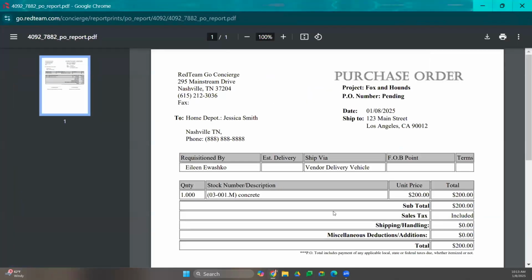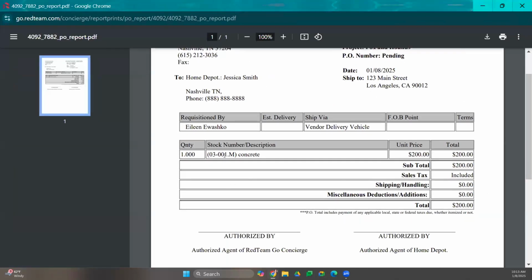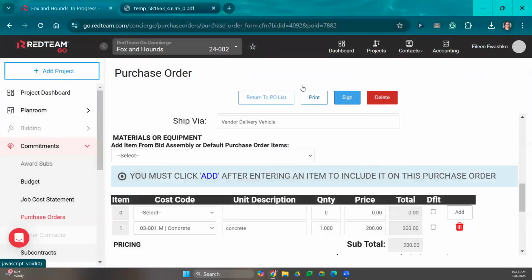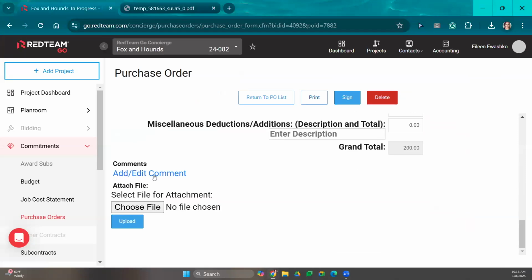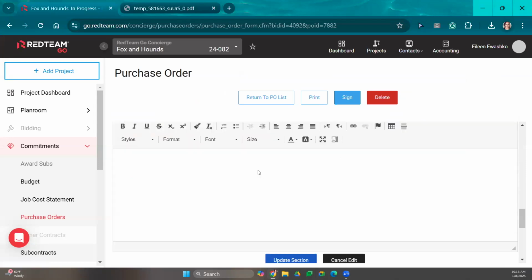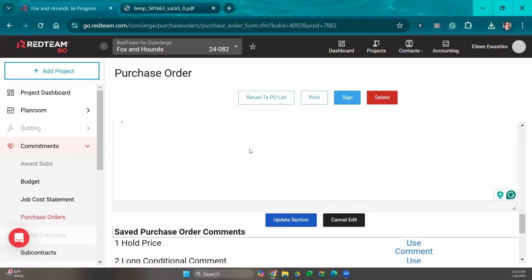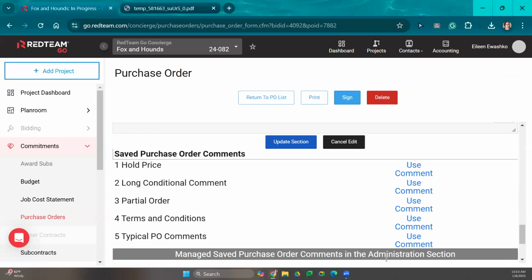So here's my purchase order, right? All the standard information that I filled out, my purchase order, my cost code, and the amount. But now within the purchase order, if I come down here, we have comments. So if I select add edit comment, I can paste my comments in here, I can type them in here, or I can scroll down and here are all those defaults.